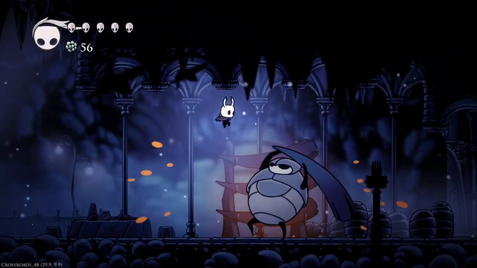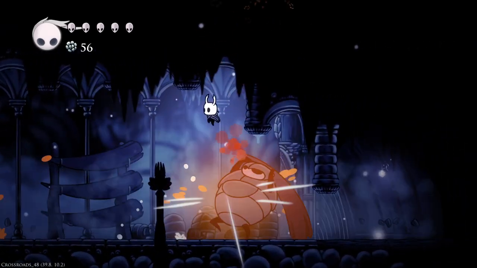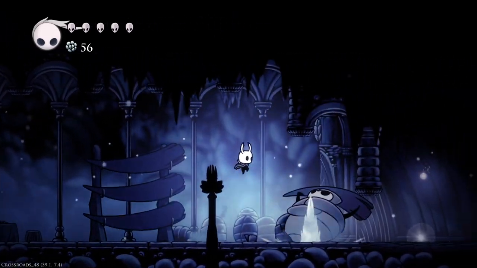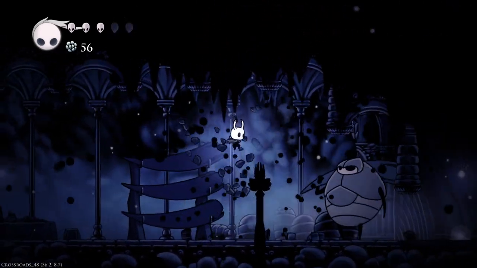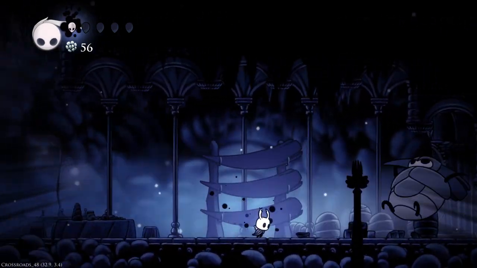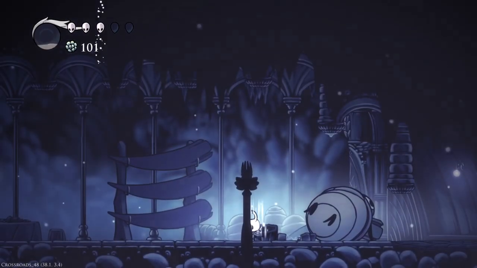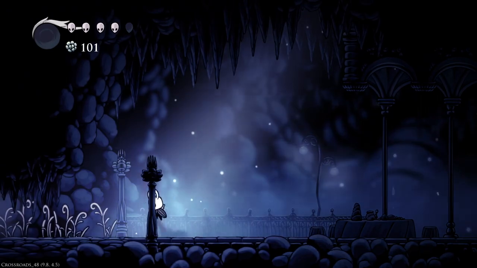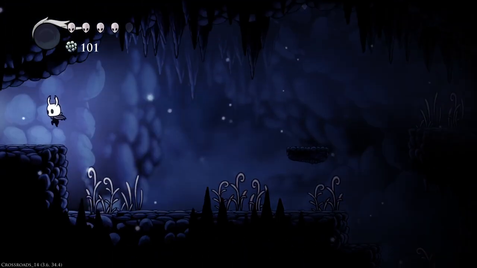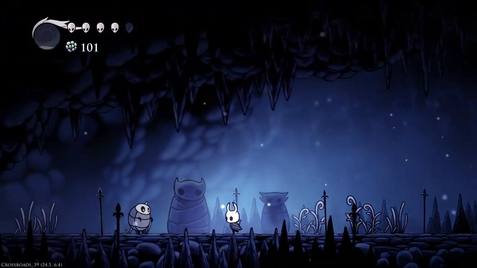Now you want to do your Sphere 1 checks. There's not really time to heal. He'll just slam me. Okay, we got him. We earned a high ether. And then just back to the left, right? I guess I could bench warp. But like, it's not that long.